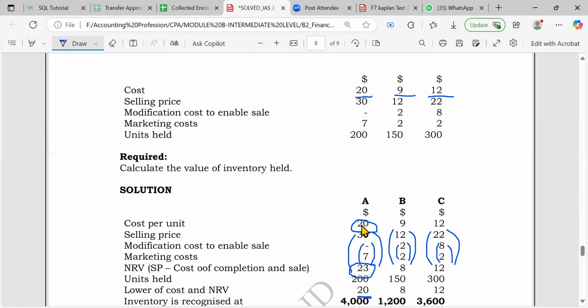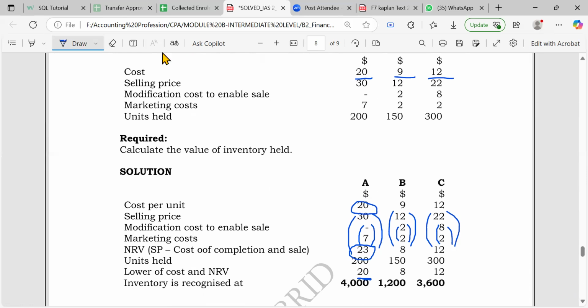And so since I'm not going to adjust anything, I won't have to do any double entry. In case you need to get the full amount, then you have the total units. So this was per unit, like you have seen, yeah? Cost per unit here, the selling price per unit. So if you need to get the total value, you have to multiply by the number of units, which are 200. 20 times 200, you get 4,000. On inventory B, cost per unit is $9 and net realizable value is 8, which is lower. 8 times 150, you get 1,200. You see the difference now.